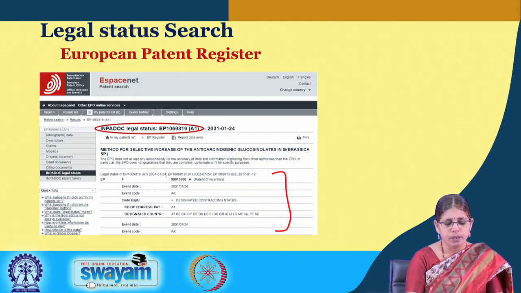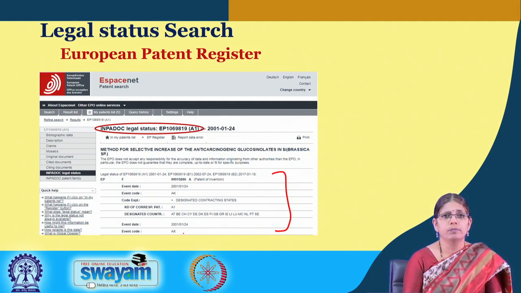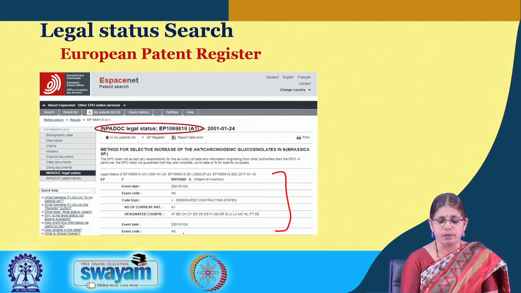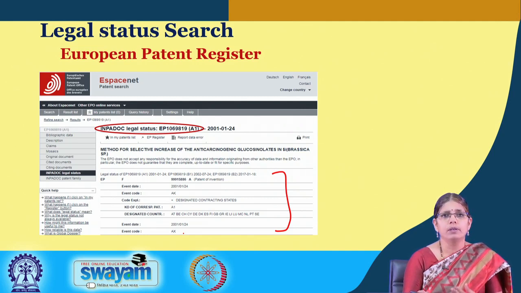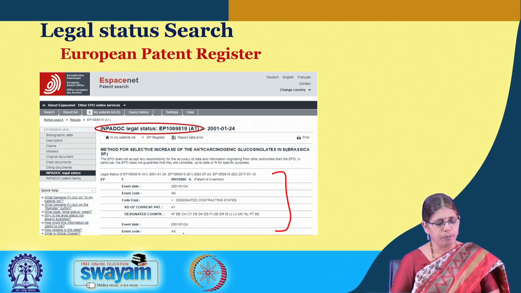So, it provides different event dates and also the codes which tell you what is the data which is filed in relation to that particular application. So, the entire information can actually be obtained, and so far as the databases are updated at regular intervals, this data is available in relation to a particular application.